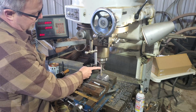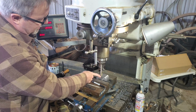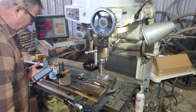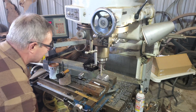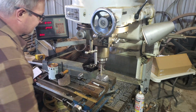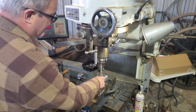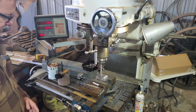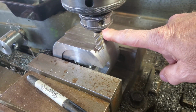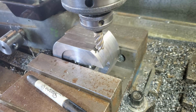I use my piece of drill rod here to get a 0 point at the top center of the face. And I need to come back a Y of .395. And I need an X dimension of 1.625. That locates the scallop in that surface. From the bottom of the mill at 0, I need to come down a depth of .758.